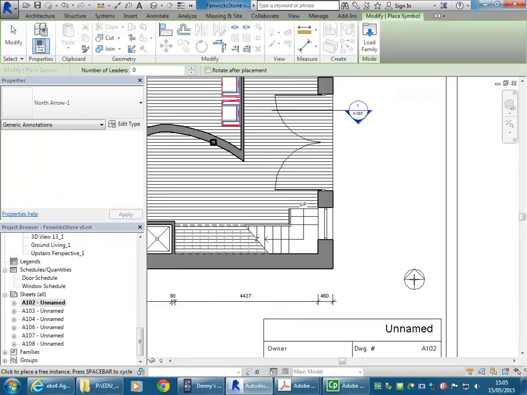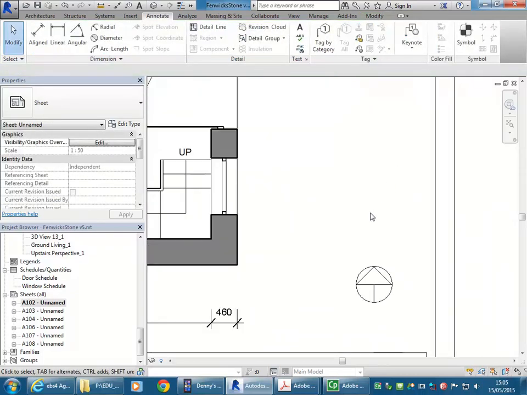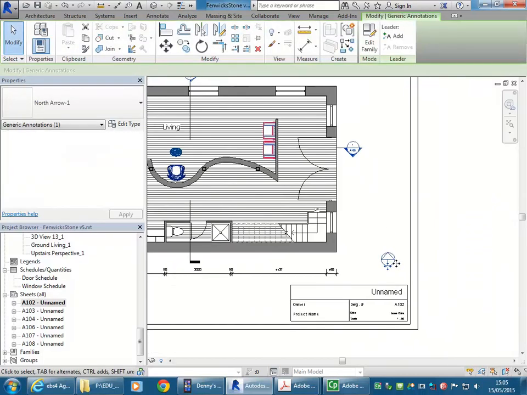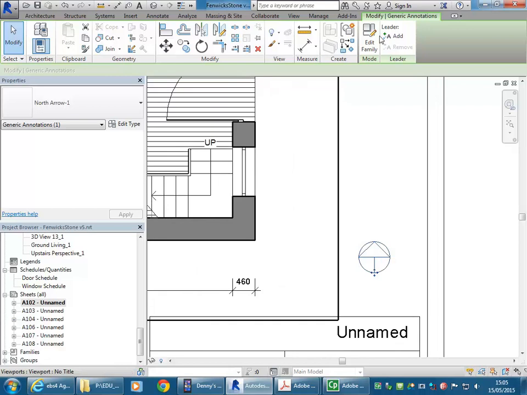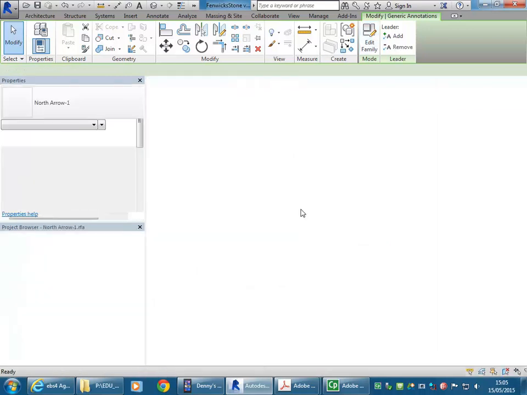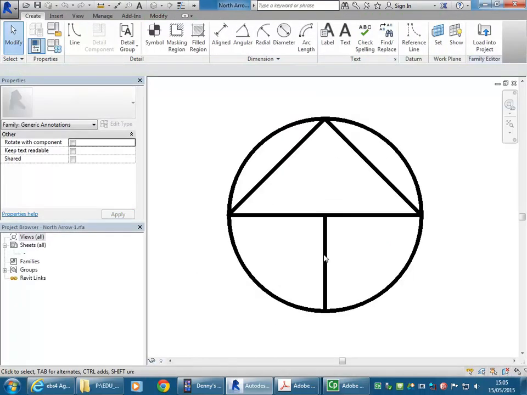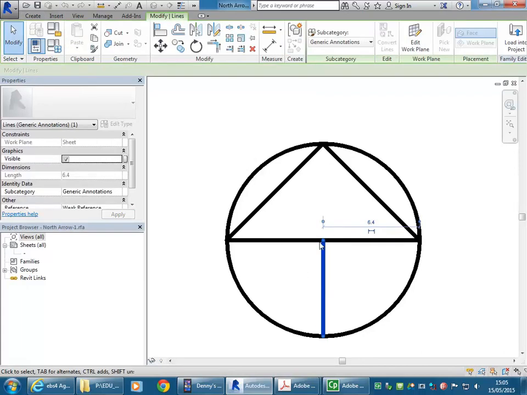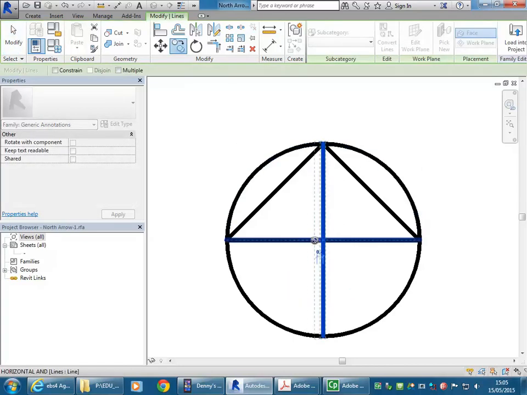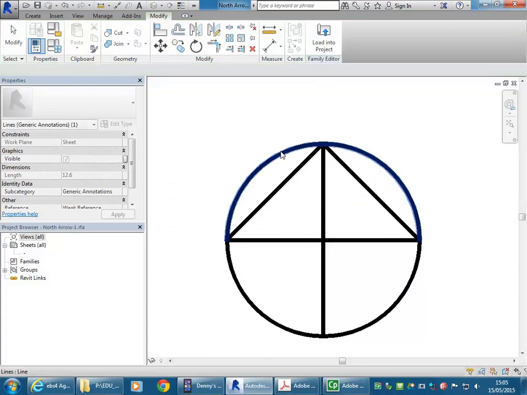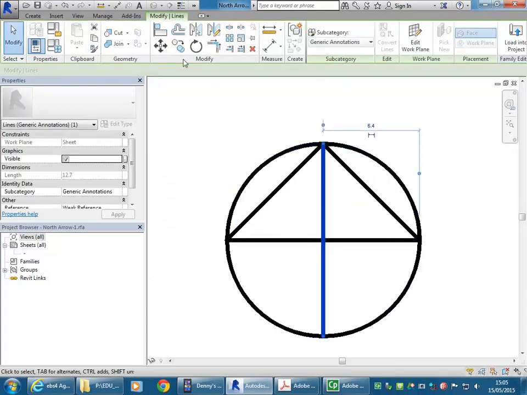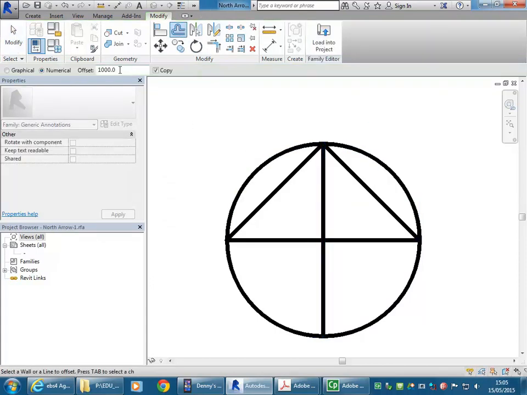I'm not going to show you my new one because I've come up with one I think's the simplest I've ever seen, but I'll show you the next best one. So I'll go edit family. I don't want anyone else to use it. But yeah, it's amazing when you try and rationalise things how simple you can make them. But the one that's often been thought of as one of the simplest is this. So I'm going to offset maybe 2 and see if it'll let me. Oh, 1. Let's see if we can do 1.